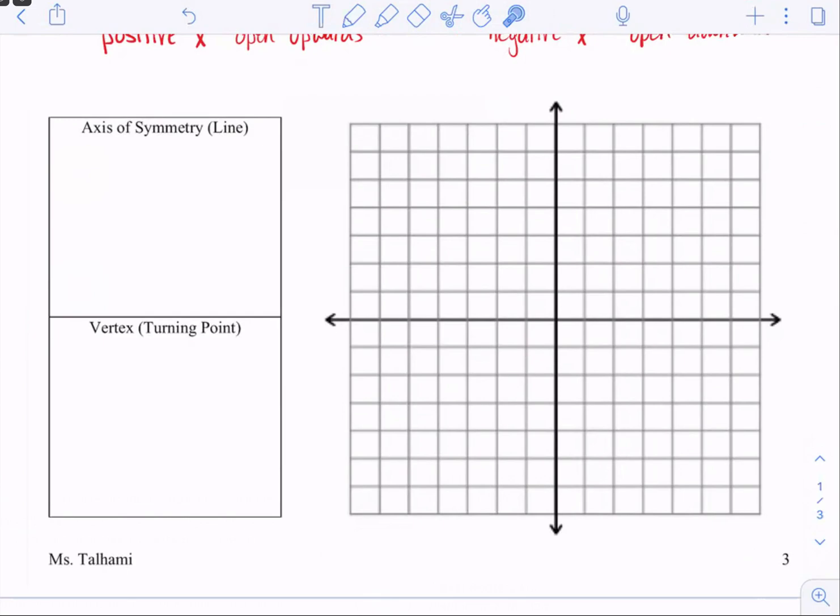Another symmetric shape could be a square. If I take a square and I fold it, it would be symmetric. So these are what a line of symmetry is. So I can draw you a square for you to see. If I had a square, here's a line of symmetry because it looks exactly the same. If I have that smiley face, here is the line of symmetry, looks exactly the same. Sometimes a line of symmetry, though, could be a different way.